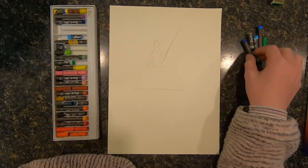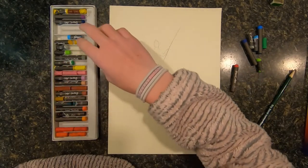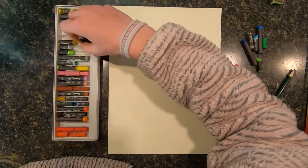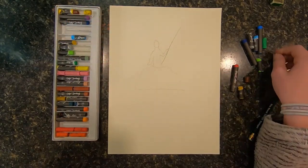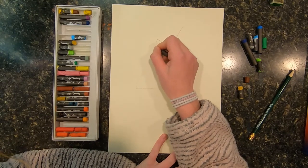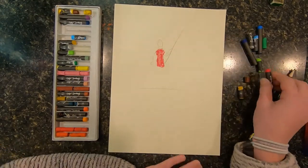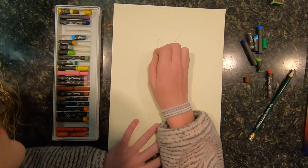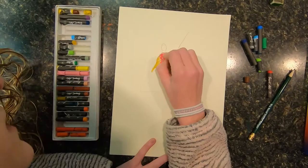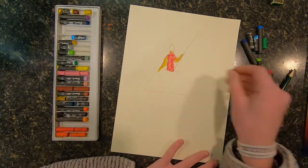So we're going to add a few colors for his clothes. He's going to have a red shirt on and then he's going to have brown hair. And he's going to have a tannish body color. I think I'm going to start off with him, so he's going to just have his shirt. And then I'm going to put in his skin. It's going to be kind of just touching the rock there. He's going to be holding his fishing pole with his other arm. And his neck's going to be there. Then we're going to have his hair.